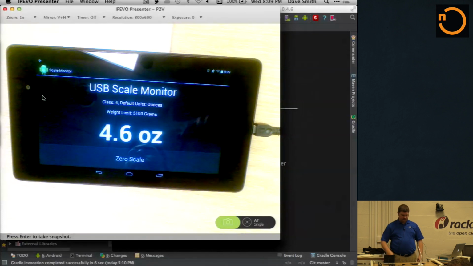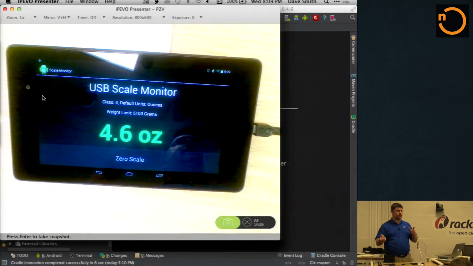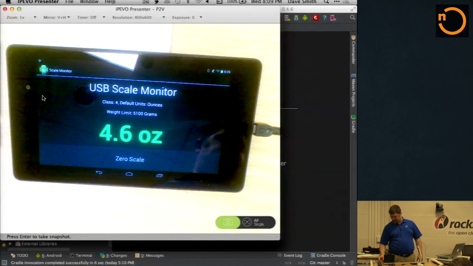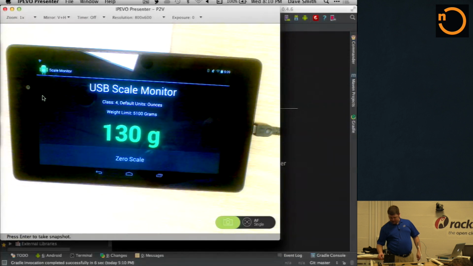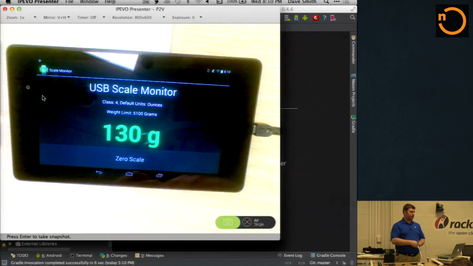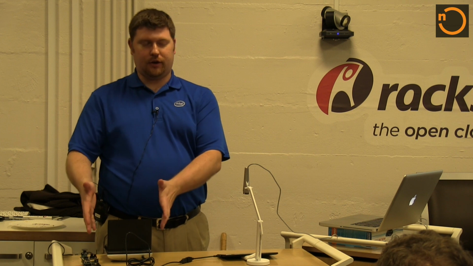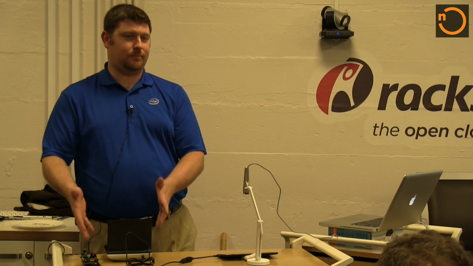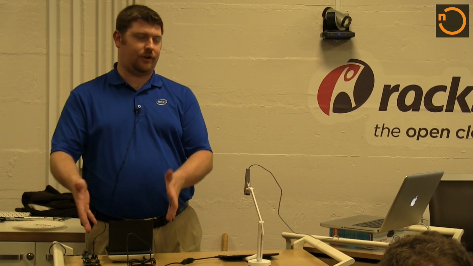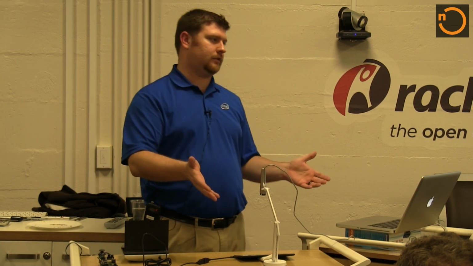It also supports part of that weight, which is what are the units. So on this scale, I can change the units from pounds and ounces to grams and kilograms. And so if I do that, then the value will come back in a different unit structure, and it just tells me that in the next report that I pull, so I update the display. Okay? So I didn't design this device, but it conforms to an HID spec on USB.org, so I can read the doc, figure out what the reports are, and write an app that talks to it.